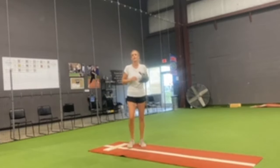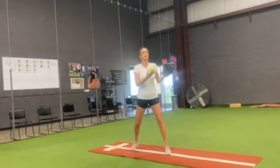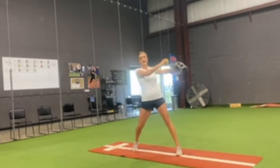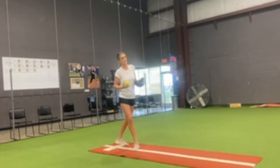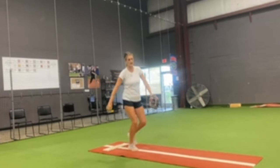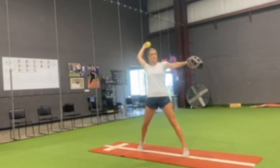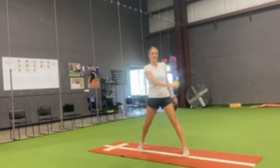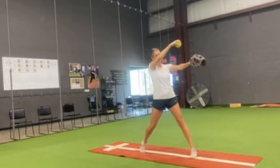So we've talked about pushing off the mound, we've talked about how we want to land and get open. So let's talk about where we go from when we are landing in that open position, okay? The first thing I want to talk about is the importance of our windmill and it staying close to our body and staying on track. So again, as I talked earlier, when we have this slot away from our body, sometimes that can cause us to kind of pull our windmill back over our head and then sling the ball across our body when we're going to snap, okay? So from here, it's very important that I'm taking that ball straight over my head.